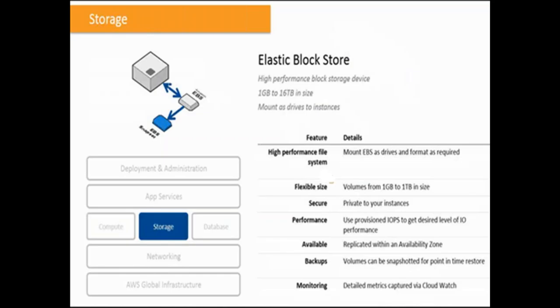You may want to add additional hard drives to it. That's when Elastic Block Store comes into the picture: you can create volumes in Elastic Block Storage and attach those volumes to your machines on the fly, right? Each volume can be between 1 GB and 16 terabytes in size. So it's about attaching a volume to your instance, because your 30 GB default hard disk size is not sufficient.